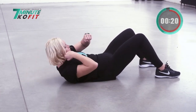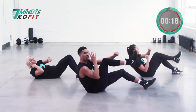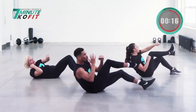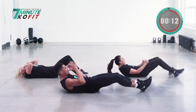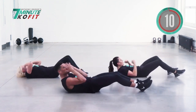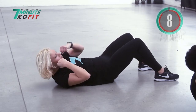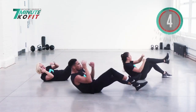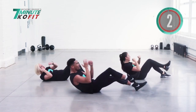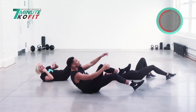I always say, you can't fly and run, you can't run and walk, you can't walk and crawl, but always keep moving forwards. You can do something. Guys, last 5 seconds, come on. 1, 2, 3, 4, 5, and time.